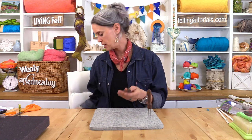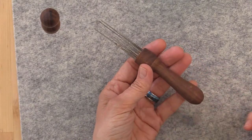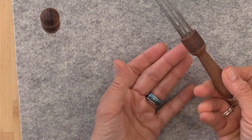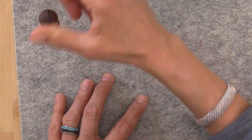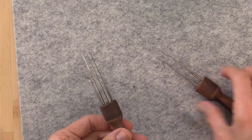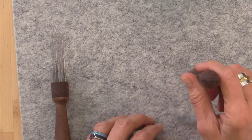It's ergonomic. It fits wonderfully in your hand. It's very lightweight. It is made of walnut wood, so this is its natural color. It's not stained, which I really like. So any smell in the tool when you get it is the wood itself, and it's absolutely beautiful. You could oil them, I suppose, if you want. It holds up to 8 needles. This one has 8 in it, which look like a bunch of triangles, and this one is loaded with 4 spirals. There are lots of ways you could configure these needles depending on what you're working on.